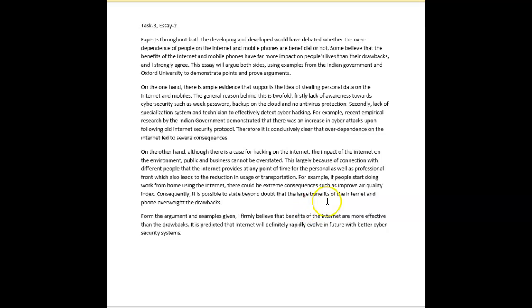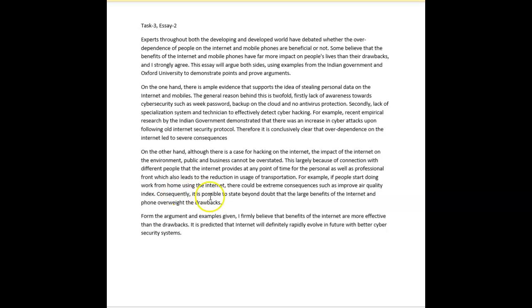Because you've already said the reduction in usage of transportation. So that's another thing in favor of the environment. But what about professionally and personally? You're the person who wrote these, and so you have to support them. If there's an idea that does not help your essay, that you do not plan to support, then don't write it. You really do need to support anything that you state here.